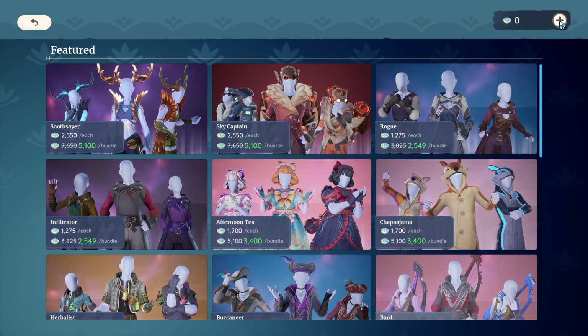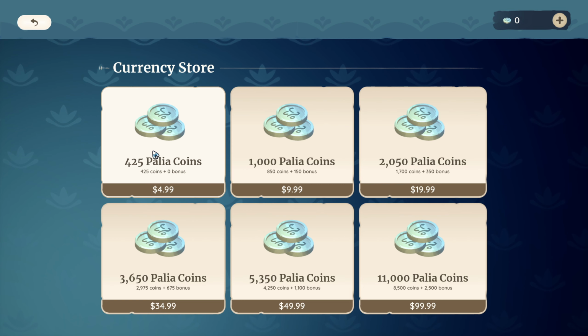So let's hop in. Before we start looking at the outfits, I'm going to go up here where we can add coins. You can see we have everything from $4.99, which gives you 425 Palia coins, all the way up to 11,000 Palia coins for $99.99. And you can see they do that traditional cash shop thing where they give you a bonus for buying more. So exercise caution, and spend if you can and want to, and enjoy your lovely outfits if you do decide to, but there's no pressure. You don't have to get anything, and you could go through the entire game without ever spending a penny.